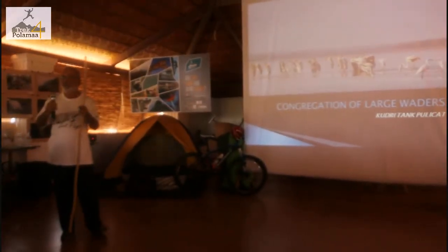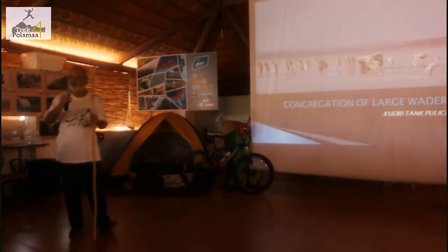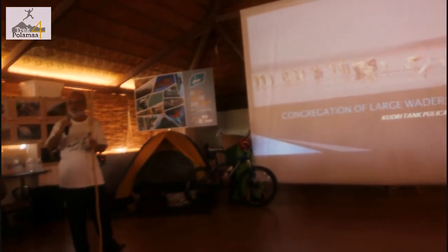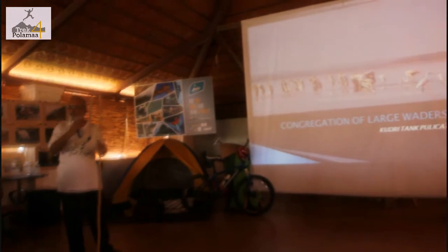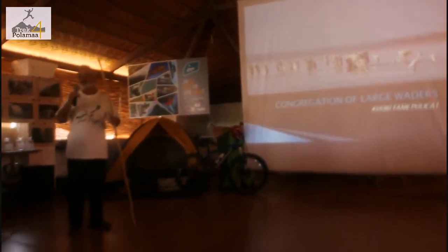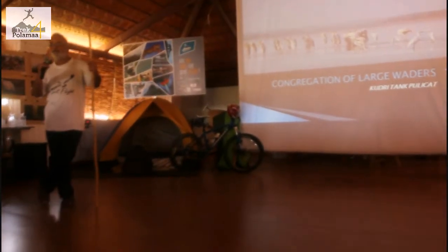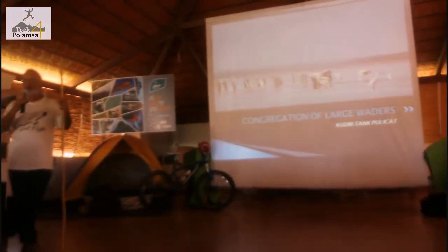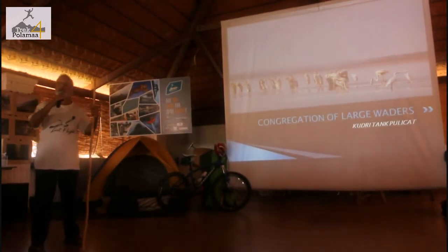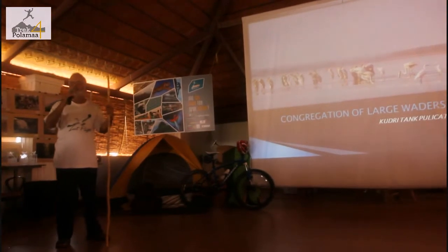To be very clear, that is how it works. And they feed on the microorganisms. Probably you would have heard about it. They eat a lot of these phytoplanktons and all those things, and because of that they get that beautiful rose color. That's one of the reasons they get that rose color: the amount of these microorganisms they eat gives them that pink color. Possibly what spirulina is derived from, which you are selling in the market and eating. That kind of stuff these fellows eat.